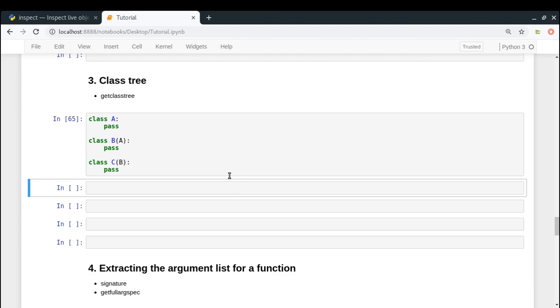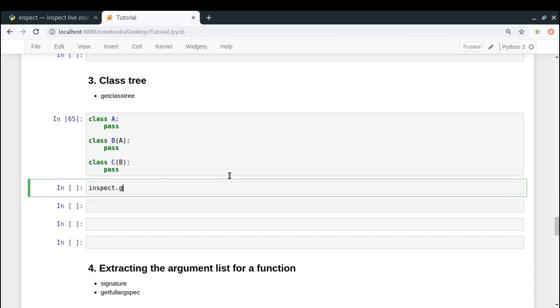Okay, so now let's check out the third application, which is creating a tree of the given classes. When you get a group of classes, there might be some sort of inheritance between them, and that inheritance can be used to create a class tree. In the class tree, the nodes are the classes, and inheritance is a kind of edge between two classes, right? So how do you get this kind of information programmatically? For that, again, you can use the inspect module.